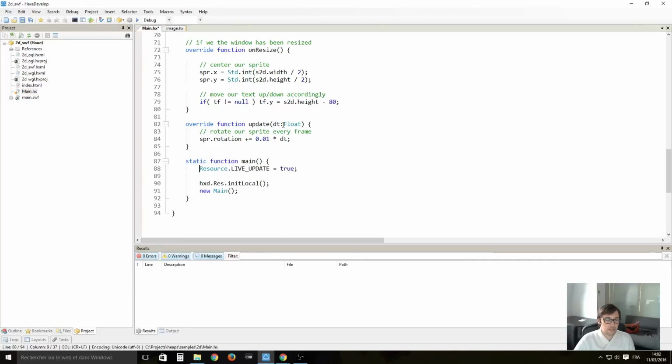So when I enable live update, for instance, if I have a resource, say res.custom.fonts, I can use watch, and here I get a callback which is called when live update is enabled and the file is modified.